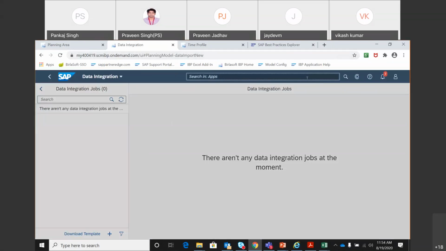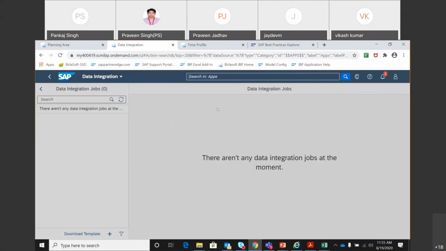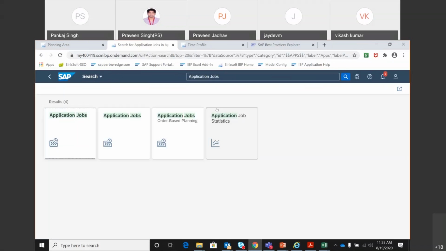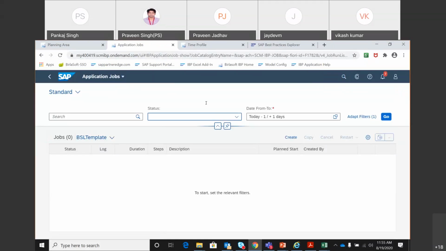For period ID generation, we will have to go to application jobs. I usually select the second one, but the second was not giving me anything, so I selected the first. So it comes to this one.